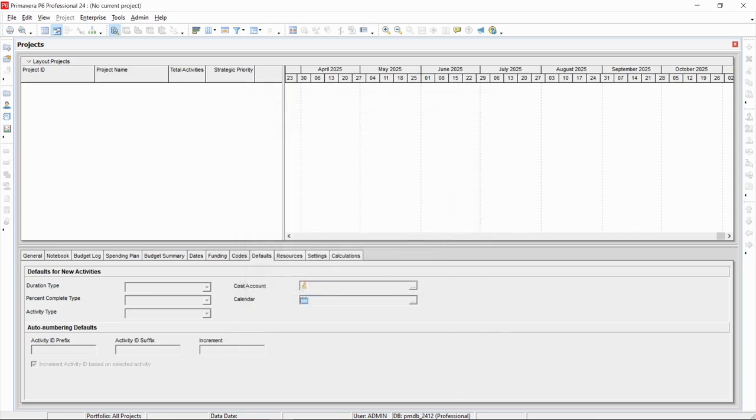A note here, EPS is not a project in itself. It is a category, a folder. The actual projects will be created within each EPS category. In the next video, we will learn about the Organizational Breakdown Structure, OBS, another hierarchy within the Primavera software that is linked to who is responsible for each part of the project.